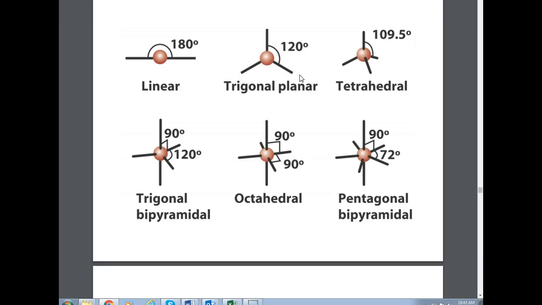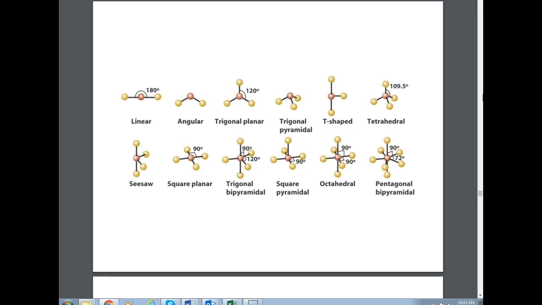So we're looking at the nuclei of different atoms hooked together, but we also have electron pairs that are not bonded to something. They also change the geometrical shape of molecules, so it gets confusing. So we've got to know these names that I'm showing you here. There's a lot of different geometric shapes that we're going to be using, and we have to start getting used to them. So I gave you that packet to work on.